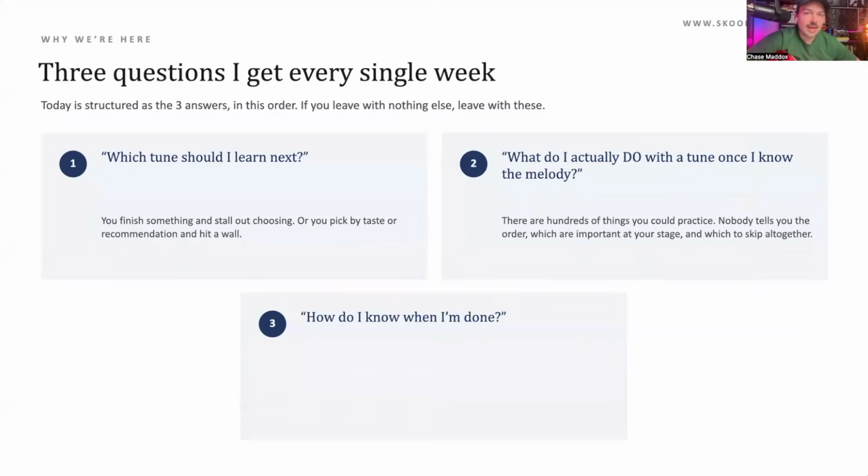And then how do you know when you've actually mastered the tune or when you're done with that tune and should move on? So what does mastery look like? I'll give you 5 things within 5 different domains so that you know you've mastered the tune, and you can move on at the level that you are currently at.